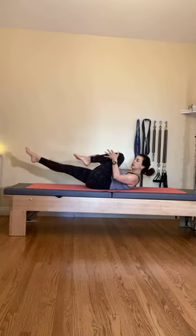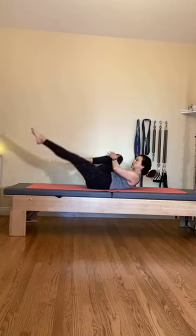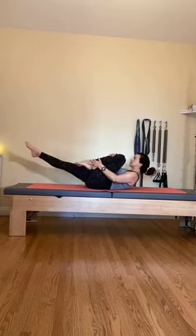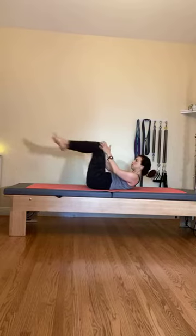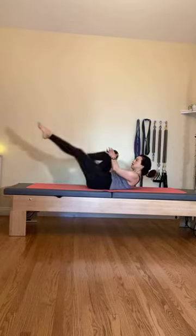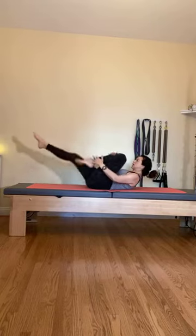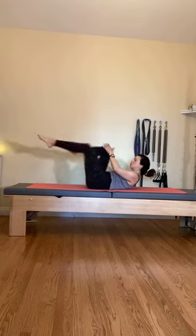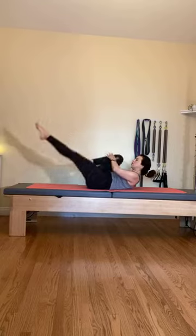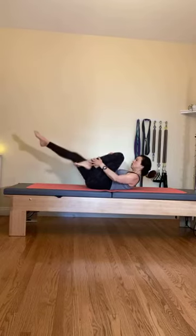Now you're going to, from here, just bend that right knee into the chest. Left leg goes straight out. I've got the right hand towards the right ankle. You pull and switch. So you're bending one knee at a time in. Upper body stays lifted unless you need to put it down for the neck. And exhale. Keep going here. And switch. For 8 more. 7, 6, 5, 4, 3, 2, 1.